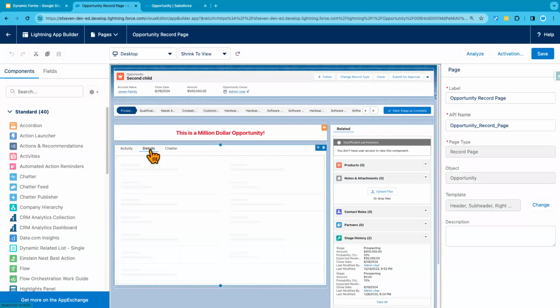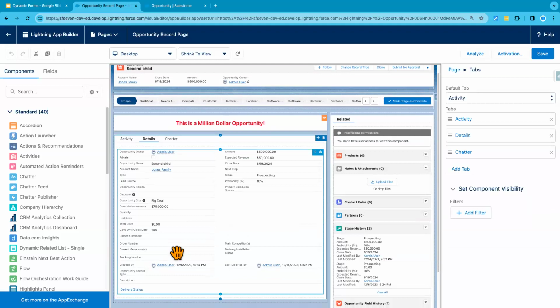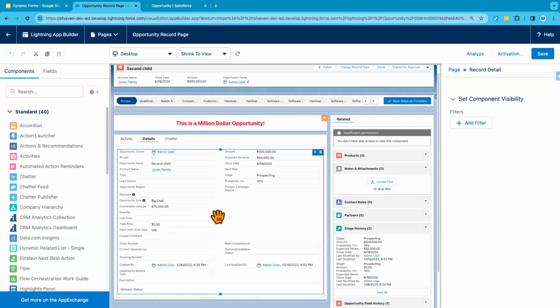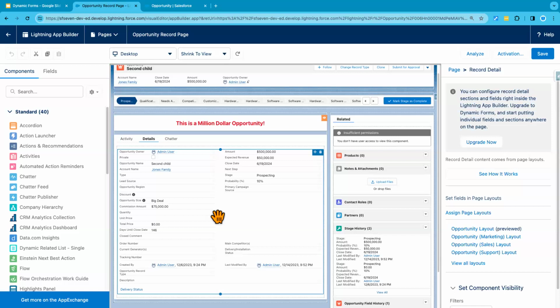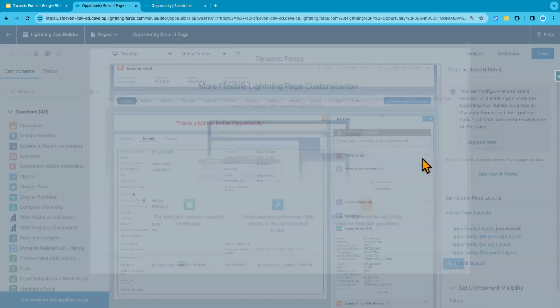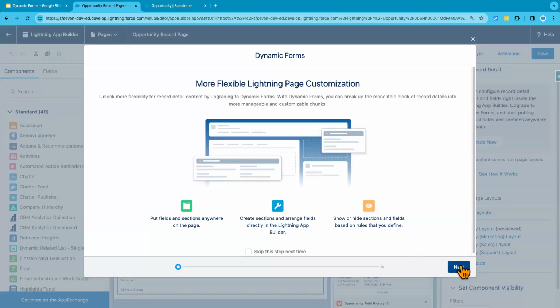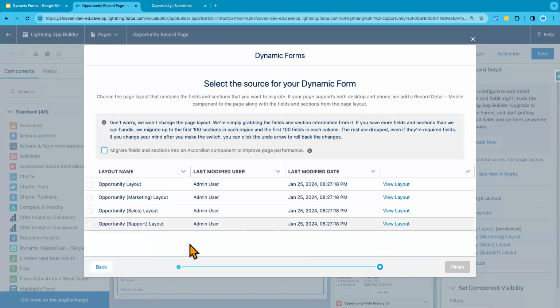Let's go to the details section, and the closed comment field is here, as you can see. Now we have to add a filter here. Currently, we're not able to add the filter because we have to first upgrade this to dynamic forms. And when you click here, you get this prompt. We have to click here. First, we need to upgrade it to dynamic form and then configure that filter.